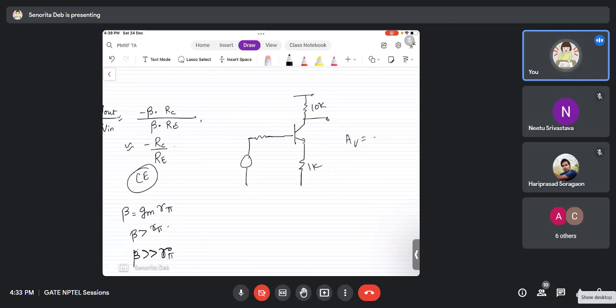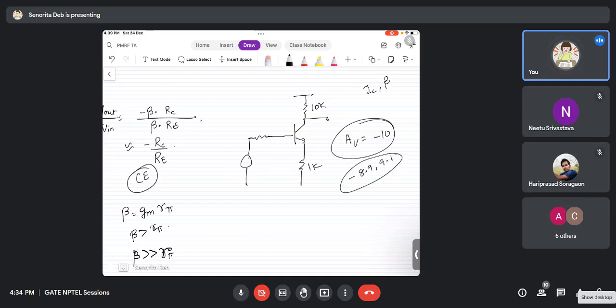Answer minus 10, that's it. Once they have written beta is very high, you need not do any calculation. If they have mentioned beta's value, or something else like IC value or other parameters, then you need to calculate and find. Then you might reach the value as 8.9, 9.1. Then in this case, you will have to solve and see.